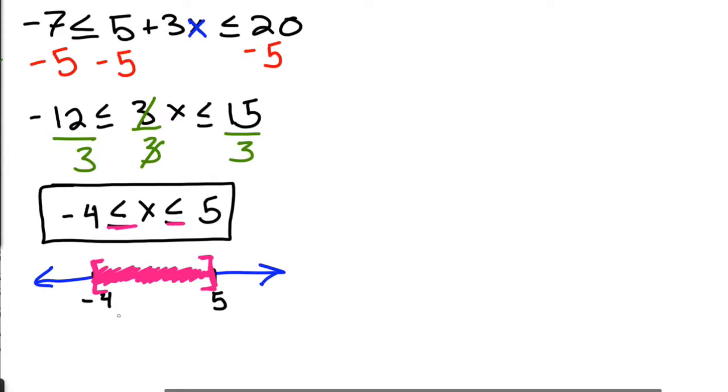Now, how do I write this in interval notation? Well, once you write it in graphical notation, it's very easy to write it in interval notation because it's simply a condensed version of the graphical notation. So since I have the interval between negative 4 and 5, including negative 4 and 5, I'm going to write it in interval notation by opening a bracket, and then my solution goes from negative 4 to positive 5, and that closes the bracket. So this is my solution in interval notation.